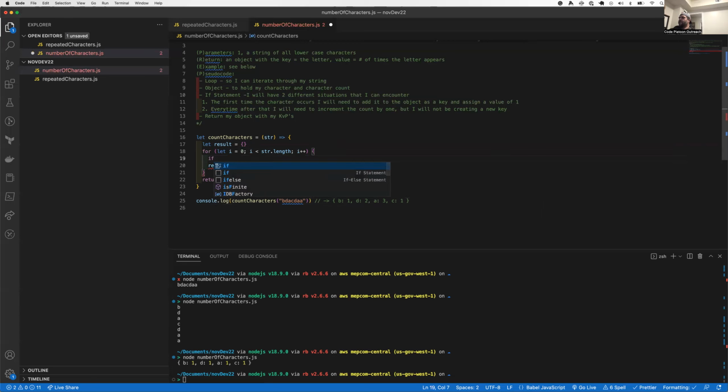So for our if statement here, what do we want to build our if statement on? What are we making our decision based off of? Anyone want to take a stab at that? So not how many times the letter appears. So it has something to do with result.